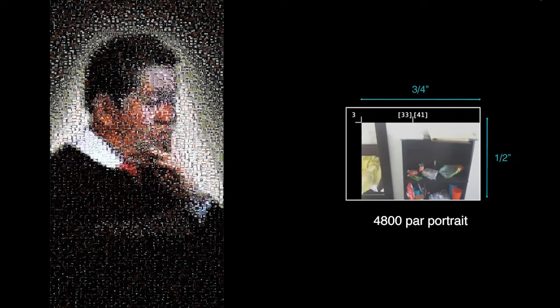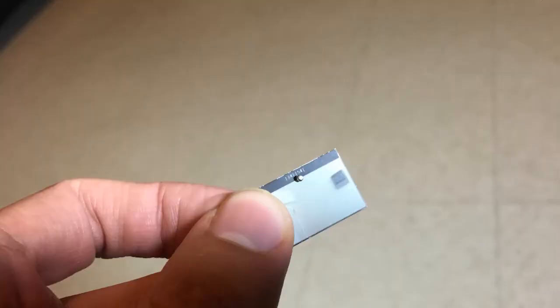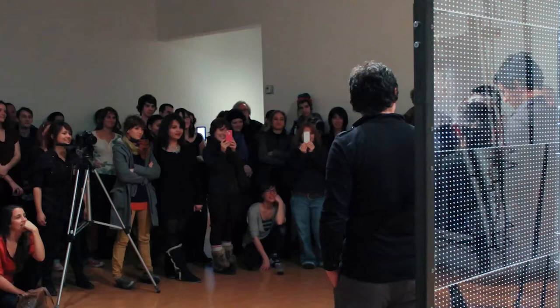This is because they are actually photo mosaics. Every portrait is built with 4,800 individual photos, each photo measuring 3/4 of an inch by 1/2 inch. They are organized in 120 columns by 40 rows to make a portrait. This is one of the pictures being held by me. If you look closely in the middle of the picture I'm holding, you will spot a metal head, which is from a pin that pierces the photo, and it is used to hold the photo in its place within the mosaic composition.